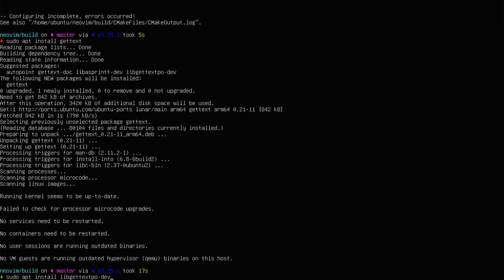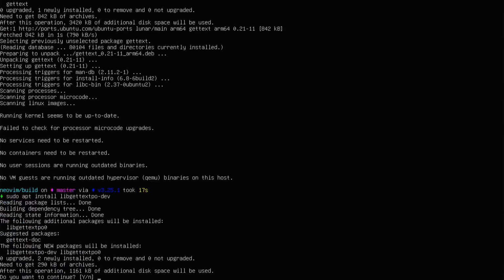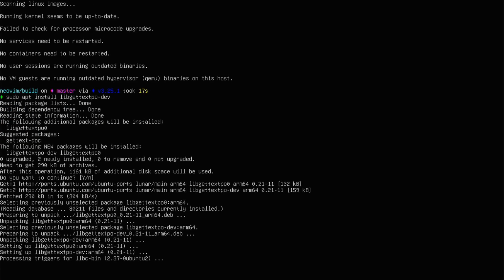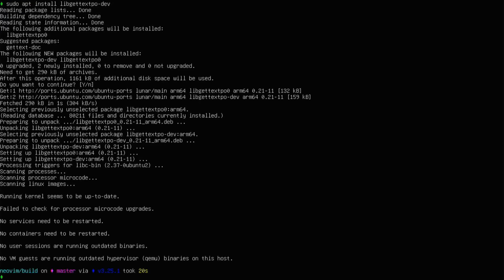I'm going to install that as well, even though I don't think it's strictly necessary for this particular thing that I'm doing. I don't think it's necessary to build Neovim, but I include it anyways. It's like a lot of these things, it doesn't hurt to have too many. Some it does. Some you can have too many and it'll overlap on things.